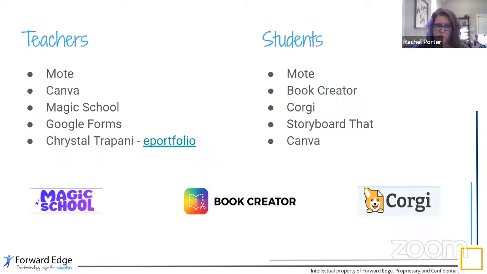So the first one is in both columns, right? Mote is a great way for you to provide verbal, audio feedback to your students, and they can do the same back to you. It's a Chrome extension, super easy to use, very intuitive. I think most of you, if not all of you, have heard of Canva, which is graphic design. I call it graphic design for dummies because anybody can use it, even me. In presenting content to your students, you can do that in video, audio, slide decks. There are just so many ways you can use Canva with flyers, and it's never ending.